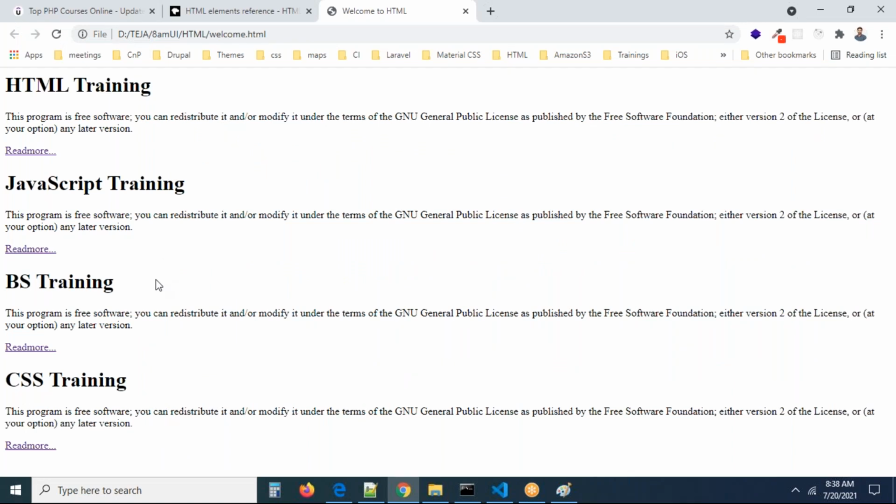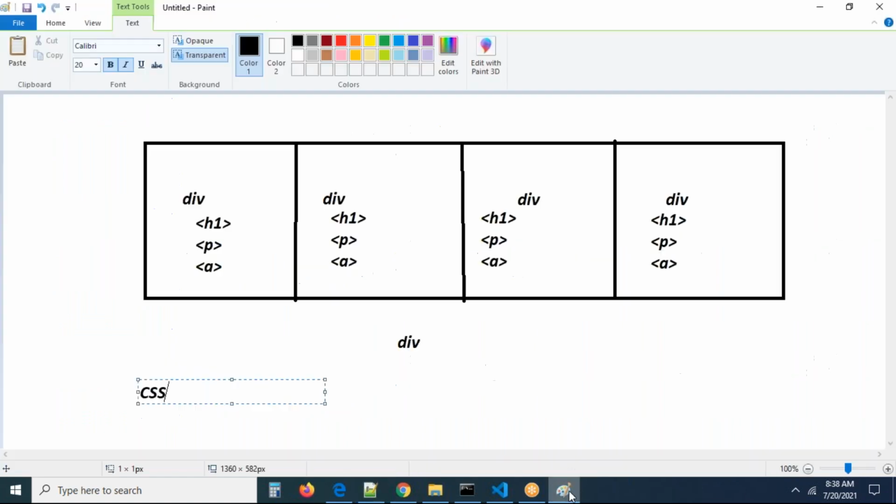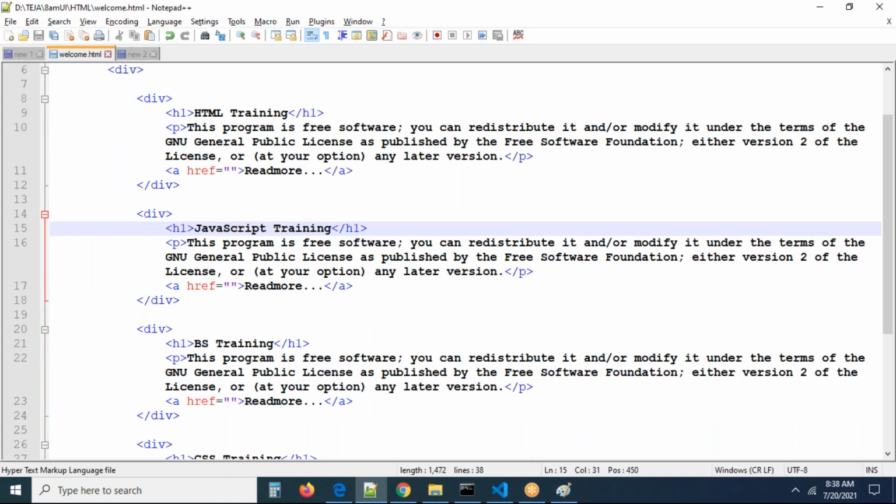If you want to bring the elements side by side, or per row two elements, like this, first row two, second row two, you want to bring them 100%, we need to write the CSS. This is the duty of CSS. This is the duty of HTML. HTML is doing up to here only. So you are saying, sir, this does not look good, I want to align it, I want to make this side by side, I want to make 4 per row, I want to make 2 per row. We are definitely expecting this once it is created. But my diagram is like this. Generally, as per the diagram you're expecting, but is this going to be done automatically? 100% not. So you have to write some CSS to it.